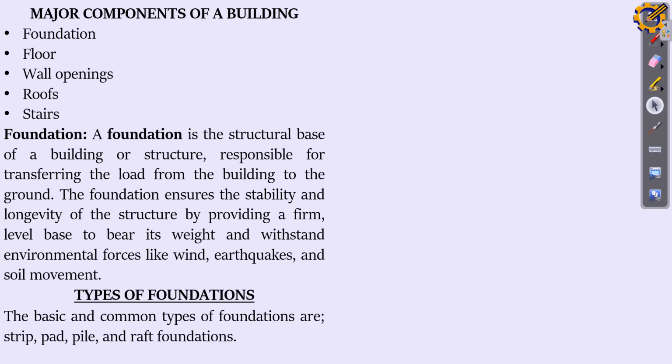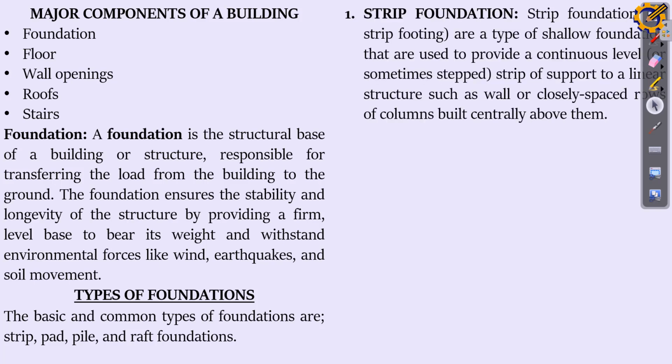All right. So we have types of foundation. Basically, the common types of foundations are strip, pad, pile, and raft foundation. Strip foundation is the common one that you are used to. Take that shop, not a story building, that bungalow shop that they build at the roadside on a soil that has a good bearing capacity. That is a strip foundation.